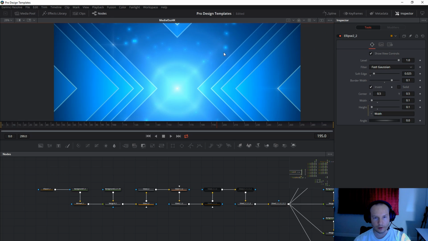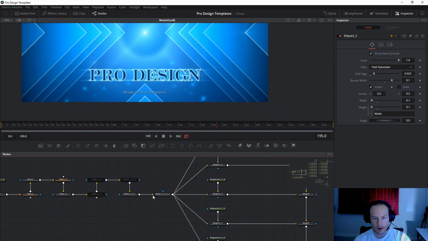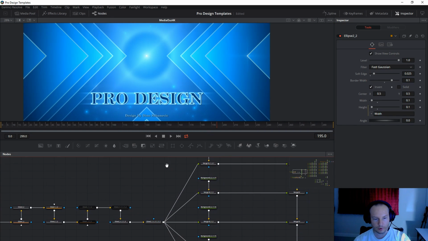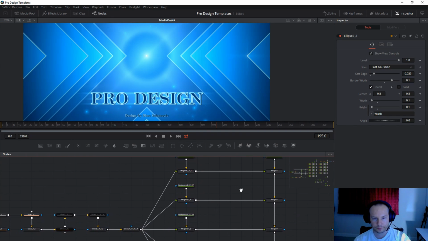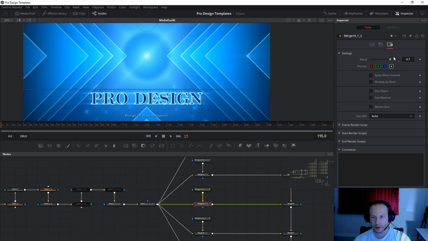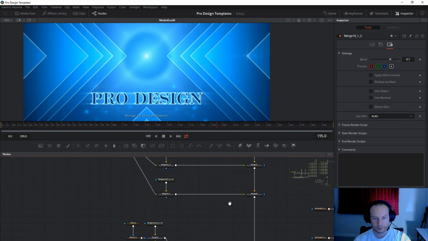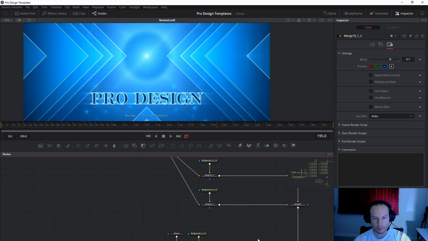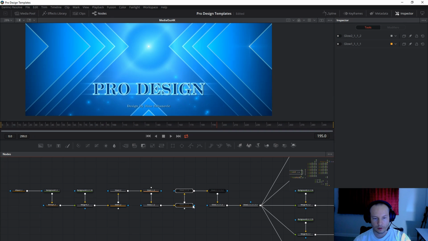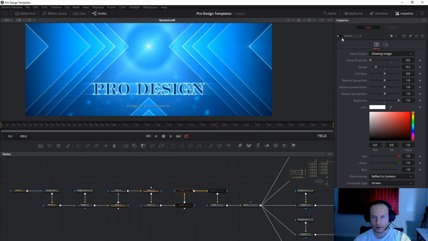Then you will get these five flares, these shining stars, or however you want to call them. I did them with merges, and then adjusted the opacity a little bit so they don't all shine the same, and then joined them here in the merge. If you want it brighter here, then you can turn it on if you wish.